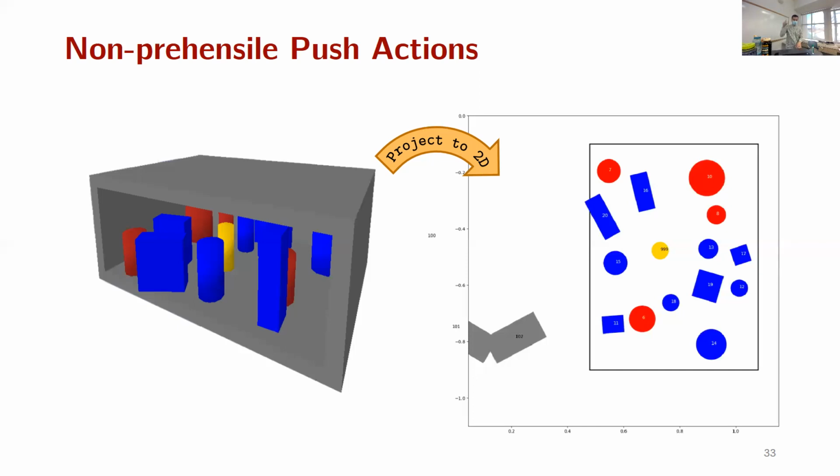And because we rearrange things in a specific sequence, that aspect of being able to move freely in one direction and then being able to rearrange things in another shows up, because you clear room for the robot to go and rearrange things that are deeper in the shelf before you try and rearrange them. If there's a lot of stuff in front of me and I want to rearrange something in the back, then I'm probably going to violate some constraints associated with the clutter at the front. So the first thing that happens is these things get pushed aside, in accordance with the multi-agent solution, so that we can then go deeper.